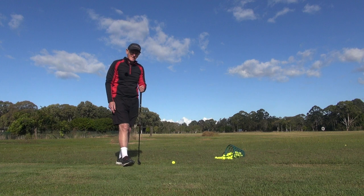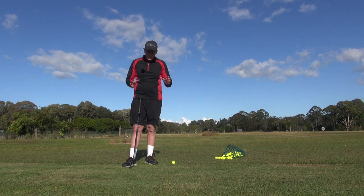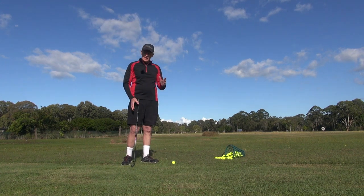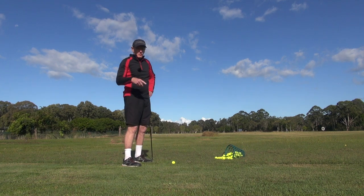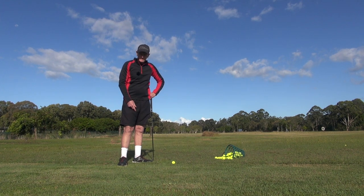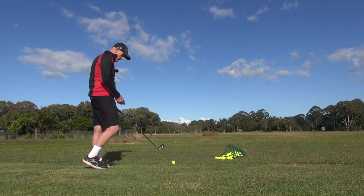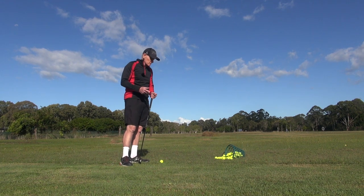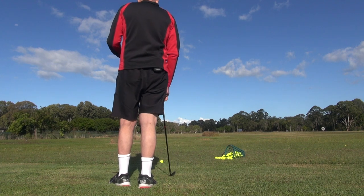Now, clearly you'll see that I'm not doing anywhere near the amount of physical movement that I'm showing in the video before this, in the explanation of the pivot. I want to get that type of look, but I haven't got that yet because I've got to build that back into my golf swing. I had that years ago, 20 years ago, but it's sort of bled itself out over that period of time, so I have to go back and get that. So I've got all the best intentions mentally, but physically it won't look to the extreme that I was demonstrating before, but it feels my intention is very much that way.